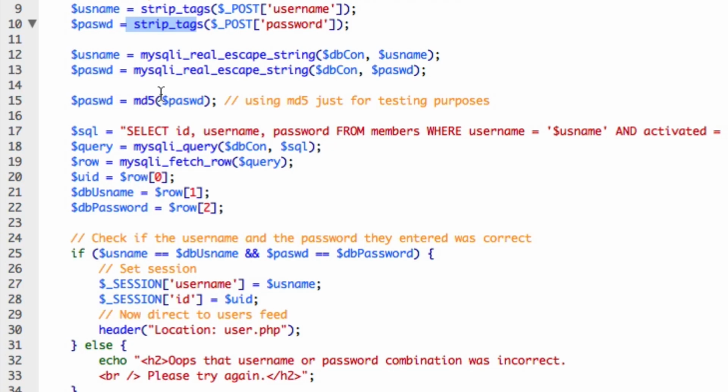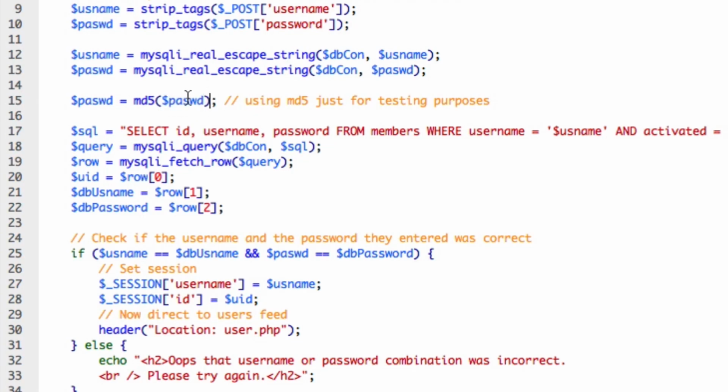We're going to set it equal to the MD5 hash of itself, basically. MD5 is a hashing algorithm, which I'm not going to go into at the moment because I'm going to have a whole tutorial about hashing and password encryption and salts and stuff like that.